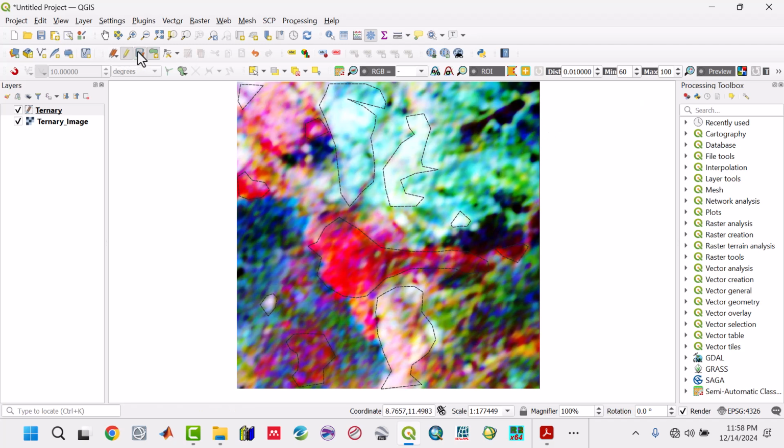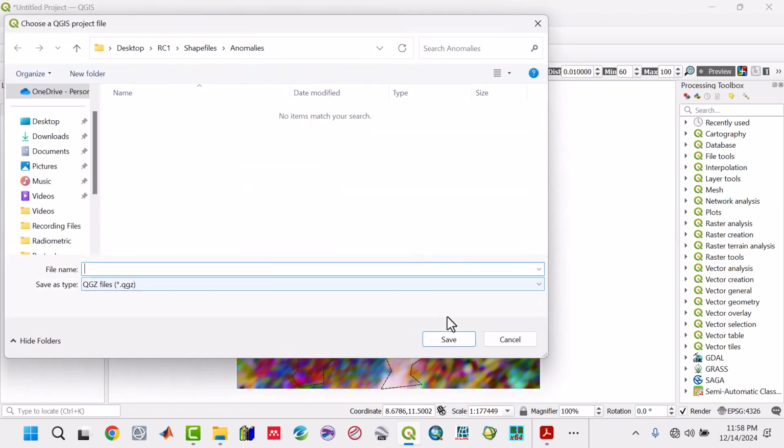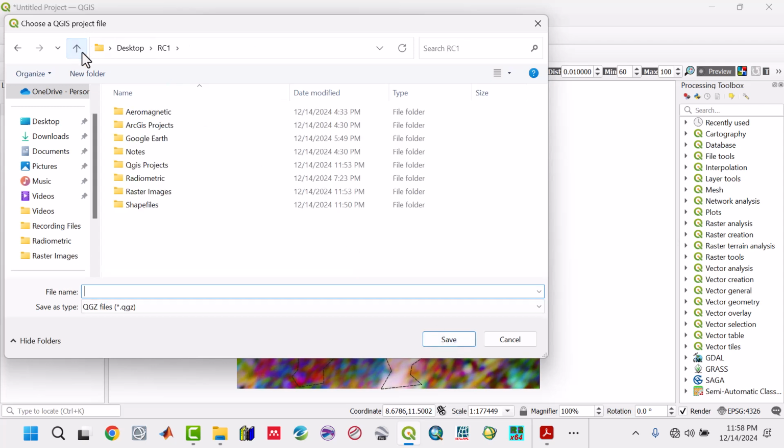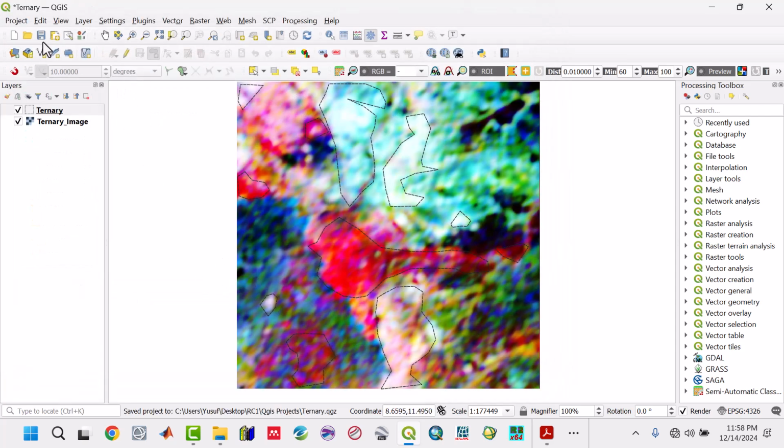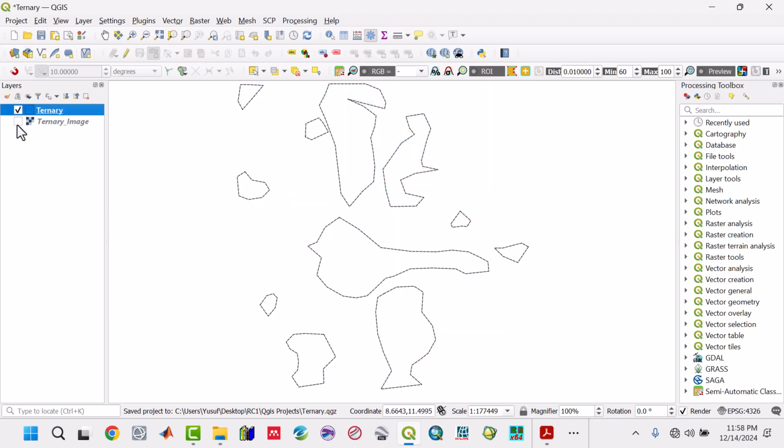Then click on save, then back, and then save the project. Then we go back under the QGIS project, we call it ternary, then save, and that is it for this. You can see this is what we have. Bring it back.